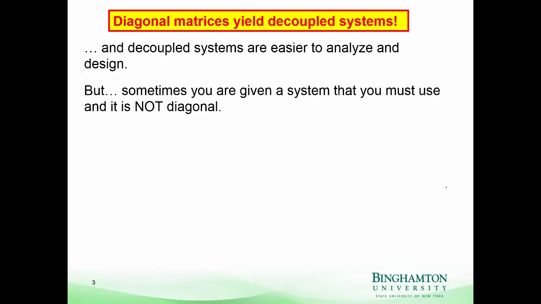Now, sometimes you're just given a system. You don't get to design it, but you have to design something to work with it. So, maybe you're given some complicated system, a car, for example, and you have to design an aftermarket cruise control for that. Or you're in the cruise control design system, but someone has designed the car already, and they say, okay, now you get to design the cruise control system for this car.